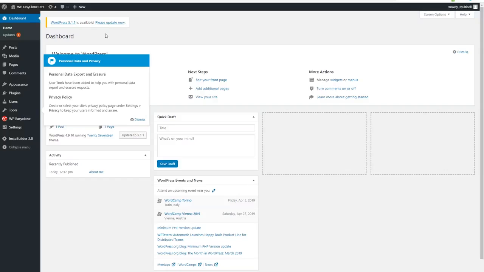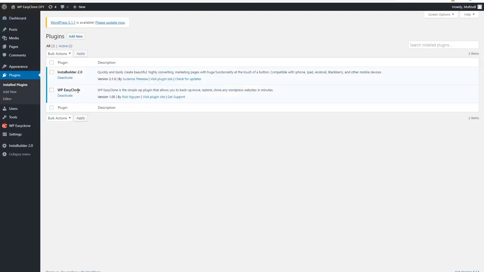What we have done until now was to install the WordPress EasyClone plugin under plugins, and it is also to be found on the left-hand side, offering us three functionalities: export, import, and backups.